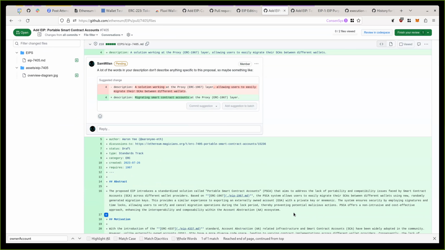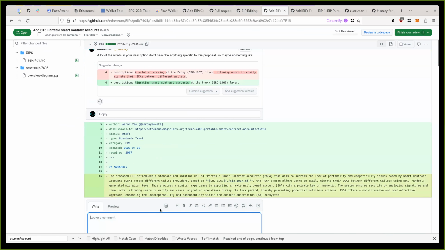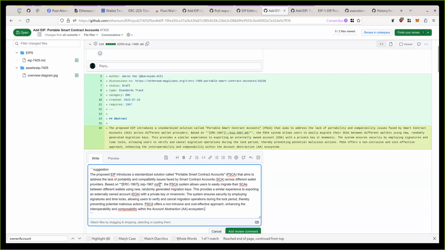The proposed EIP introduces a standardized solution. So we can shorten this up a little bit here.